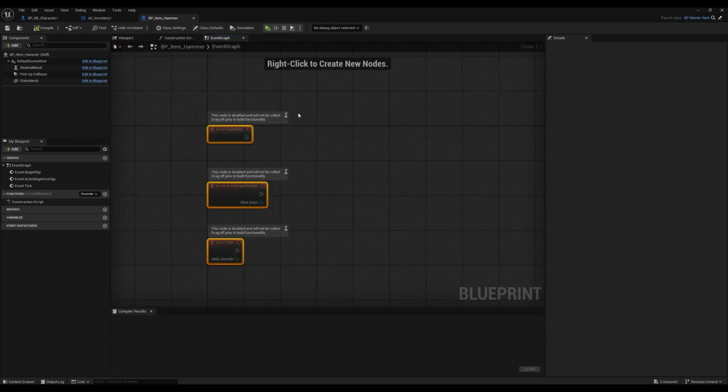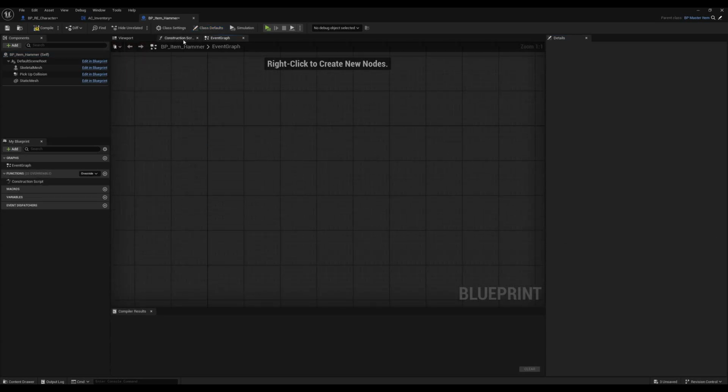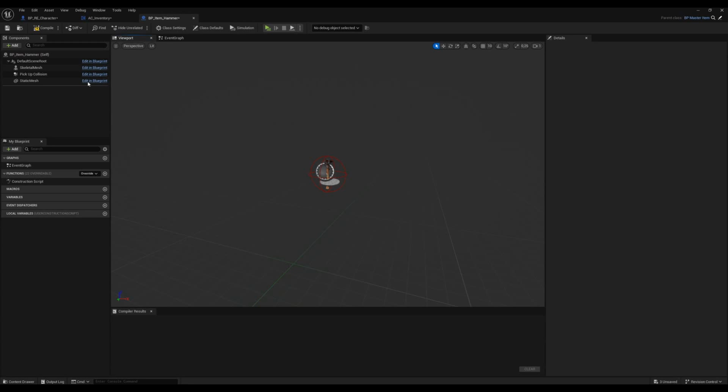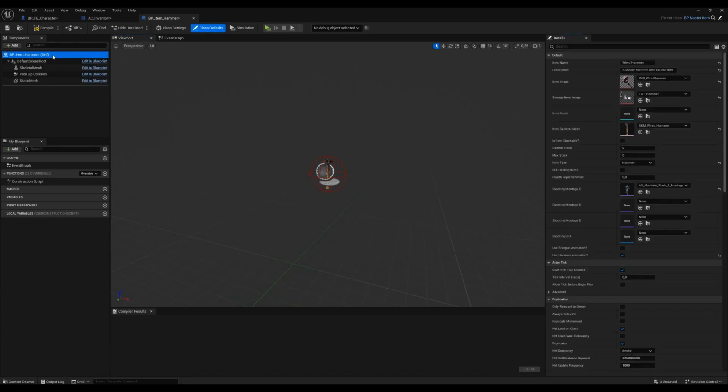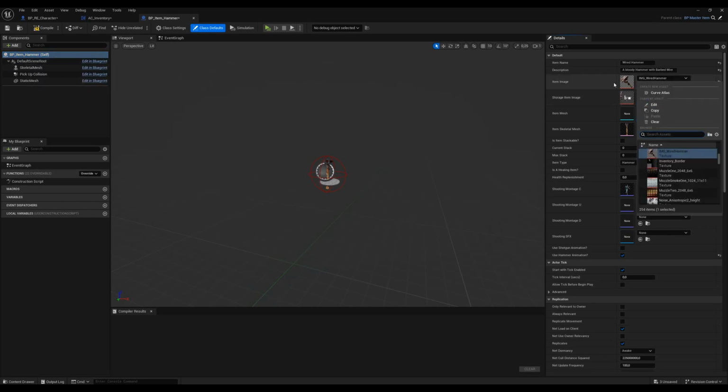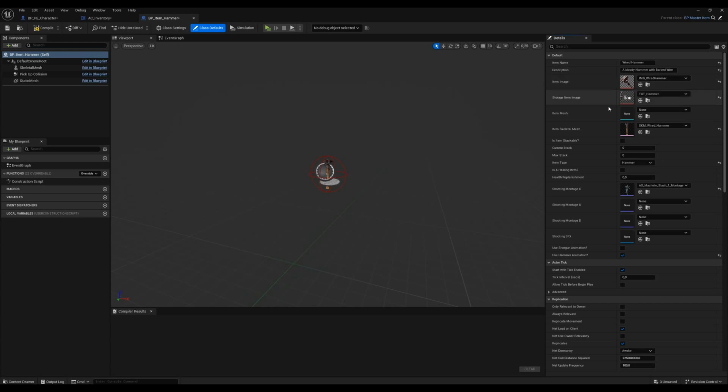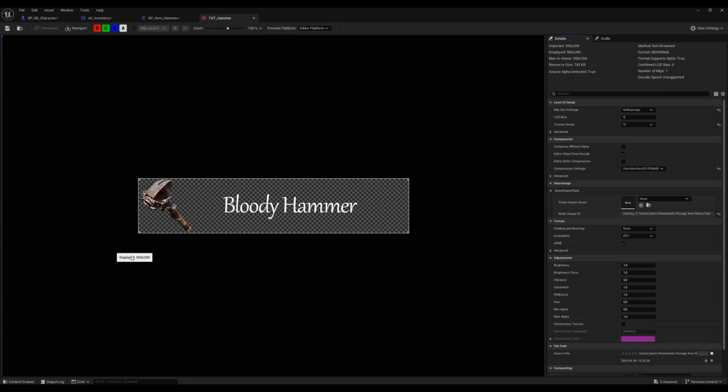Okay? Don't need that. And what you're going to do is you click on the BP item melee weapon. In my case, I will also now call it hammer. So for you, it's your melee weapon. BP item hammer. Then I go and get my inventory slot image. Then I also have this storage image. So make sure you always have also something for storage.